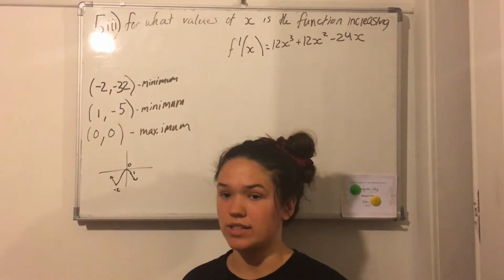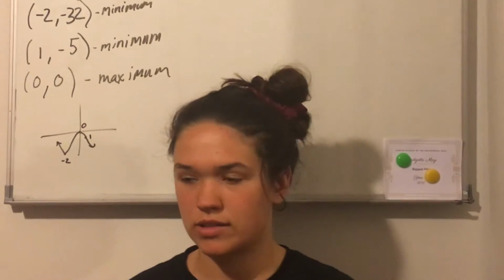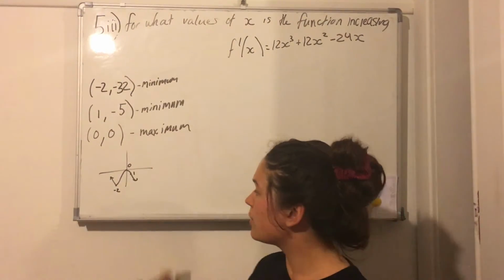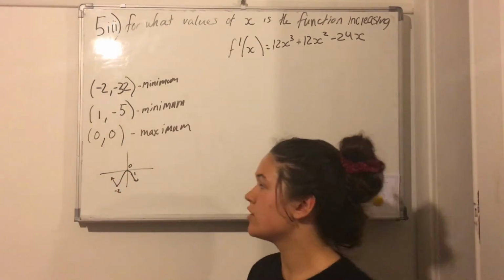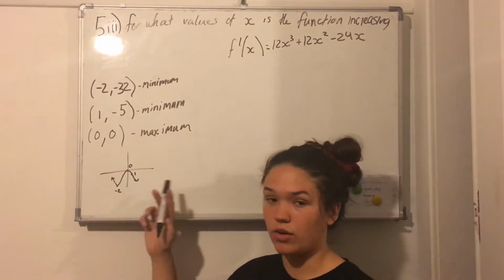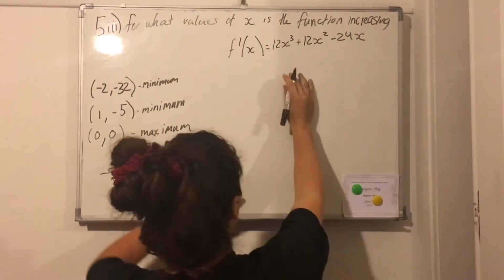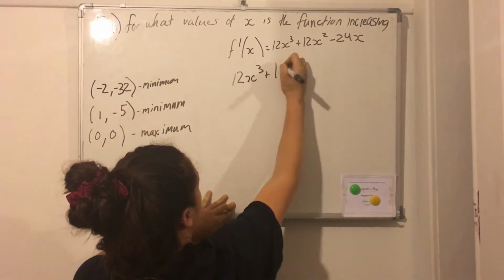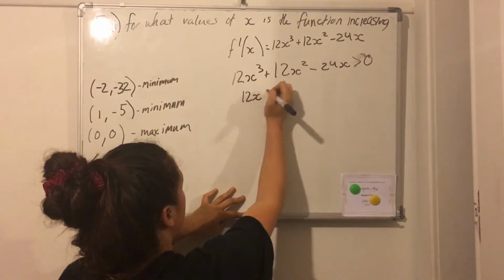Whenever the function's increasing, it's going to be positive values. Does everyone get that? Why am I asking? No one's listening. When the function's increasing, it means it's going to be having a positive gradient. Because if you look at this, this is where the function's decreasing, here's where the function's increasing. So I want to find the area on this graph where the x value has a positive gradient. To do that, I'm going to go. Of course, we can simplify this out like we did earlier.